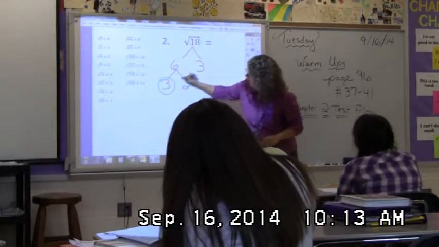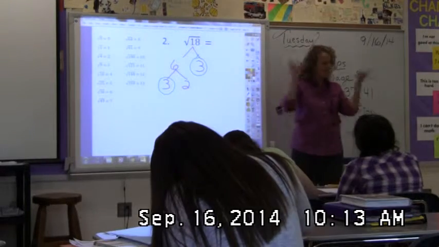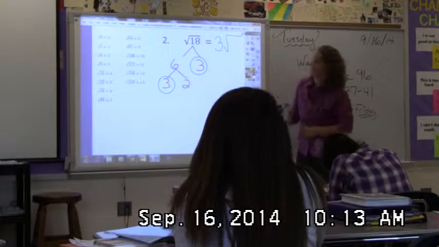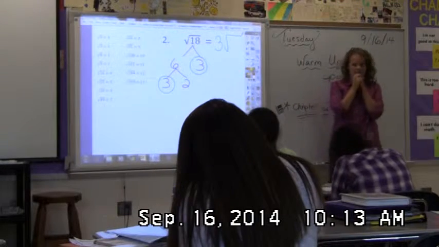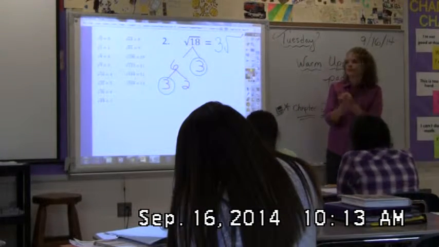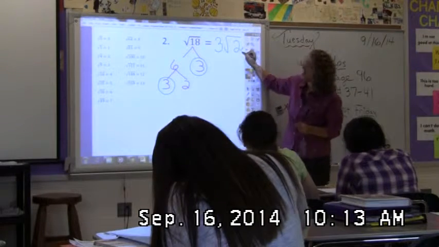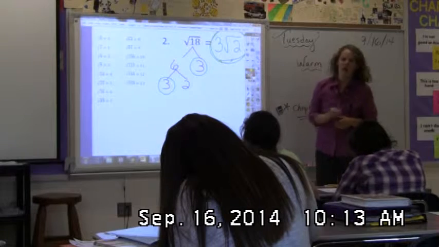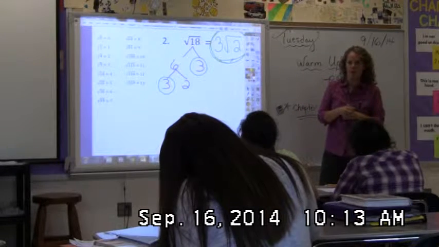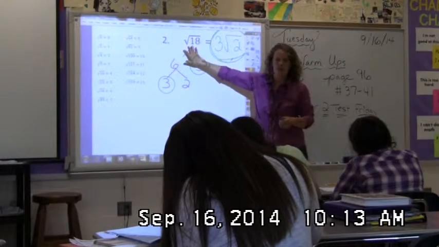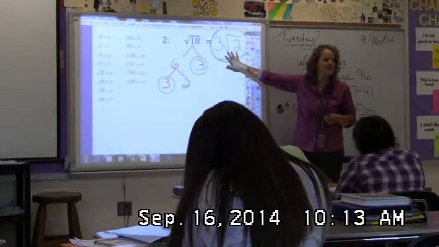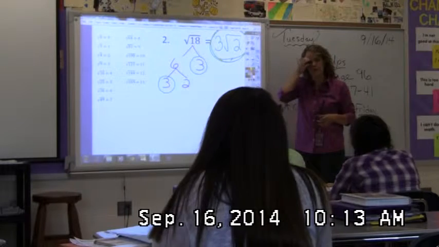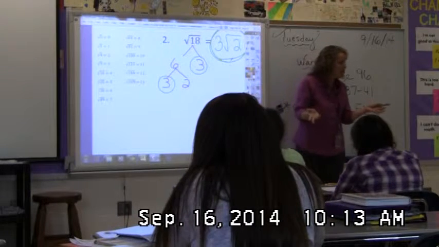So these are a match, which means we get to send a 3 out front of the square root. Who doesn't have a match? The 2. So we put him back underneath because he doesn't have a match. And we have our simplified radical form ready to go. So this square root simplifies to this form. And we're going to be practicing simplifying our square roots just like we simplify fractions.